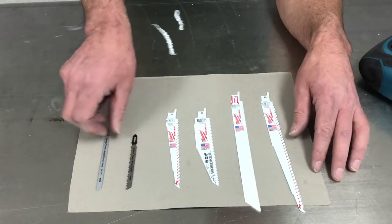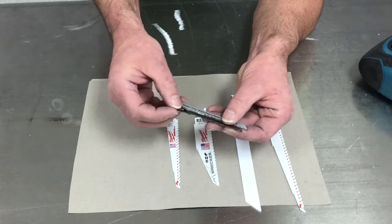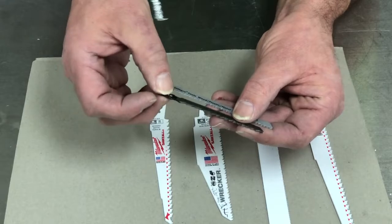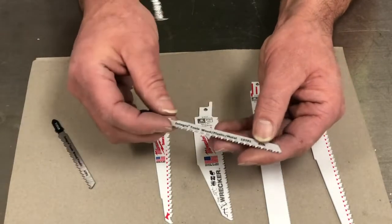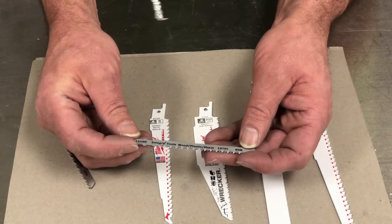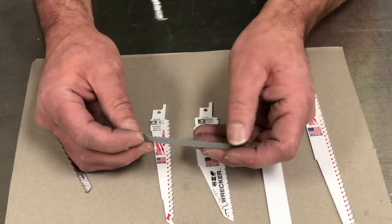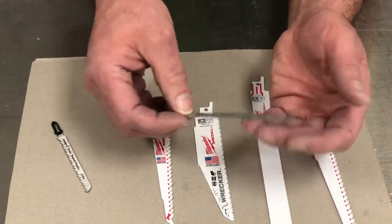Starting off with the jigsaw blade — I've got two of these little blades here and one of them I like and one of them I don't. They're different lengths, which is not really important to me, since I never cut anything very thick with a jigsaw. I talked to purchasing about getting 6 to 8 teeth per inch for jigsaw blades, and they got me one that says 10 TPI — which means I don't like it because it's too fine. It's going to have a tendency to clog bits of aluminum and it's not going to cut as fast.